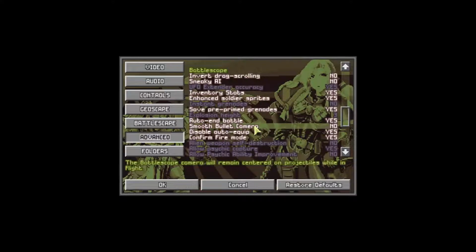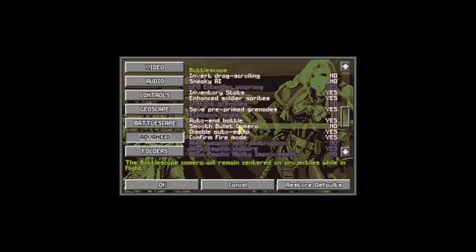This one should be turned off because it will give you seizures if you don't. What will happen is, if you're on certain map tiles and the bullets are flying from the gun, certain guns in our mod have fast projectiles, and they go way too quick. And they shoot way too quick, so the bullets will all fly, and it will cause the screen to shake really violently and can give you a bloody seizure. So I'd recommend turning that off, because it makes the camera always remain centered.